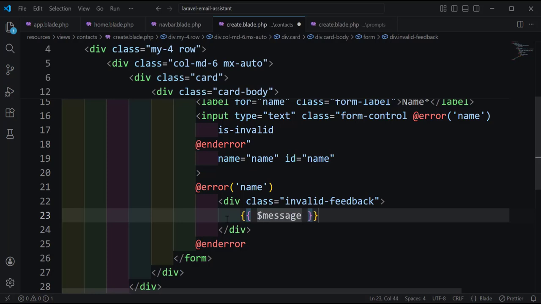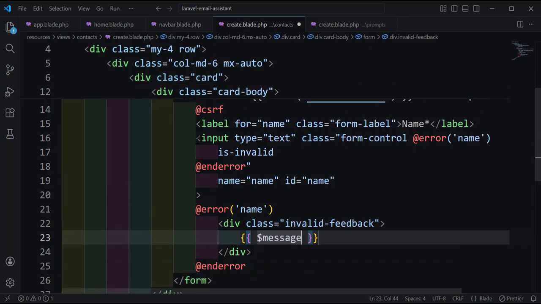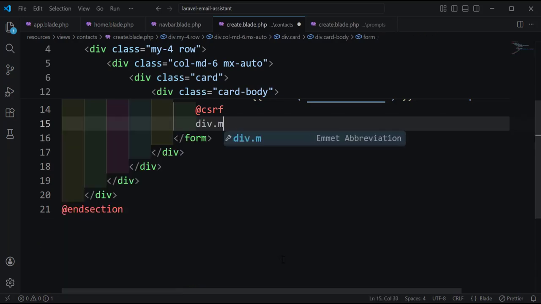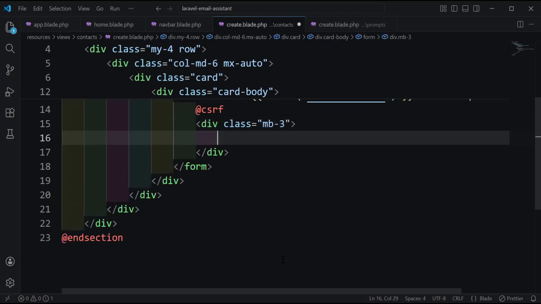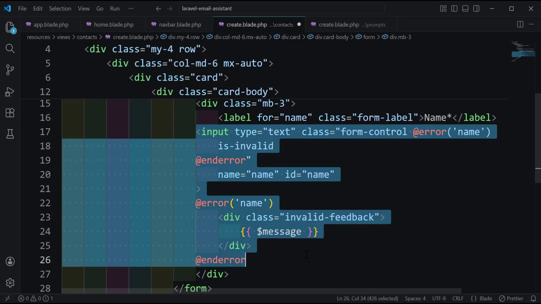So this is for the name. We did also another input, but let's do something. Let's add a div with margin bottom of 3, and inside we add inputs.